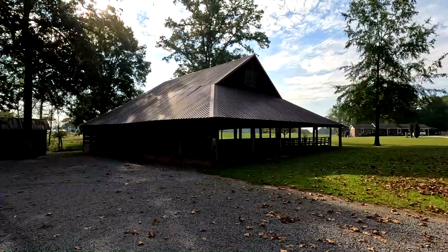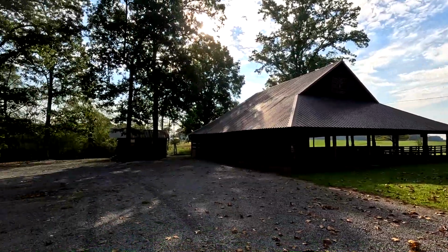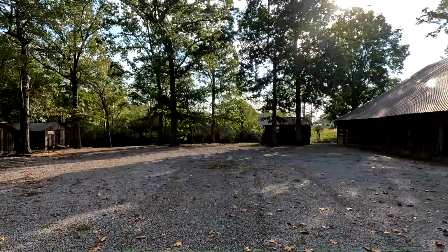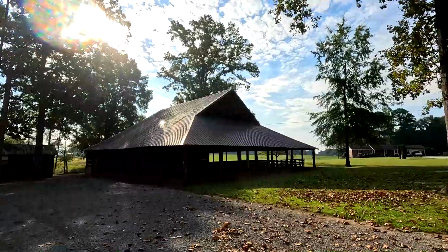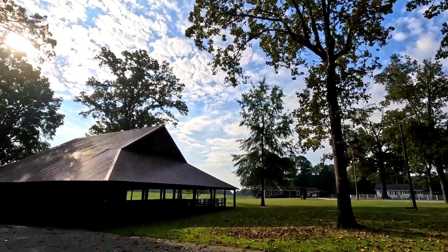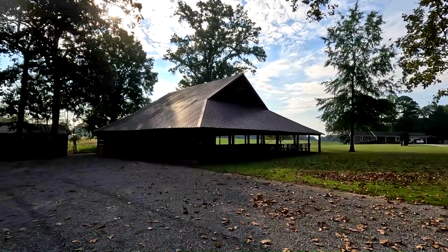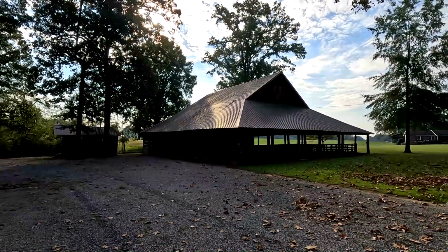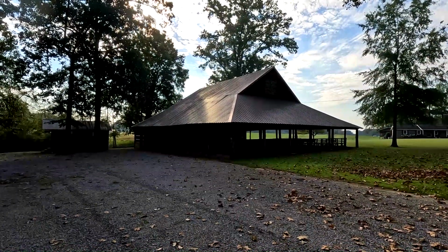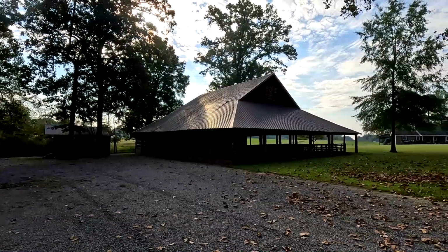The sun's up there, so that's a little bit bright, but this GoPro is usually pretty good at handling sunlight. But you can see with all these trees around here, and you can see these trees right here, it's going to be a little difficult place to fly. I think I'll have to fly it from a side and see what I can get out of it. So we'll give it a shot and take a look for that here right after this clip.